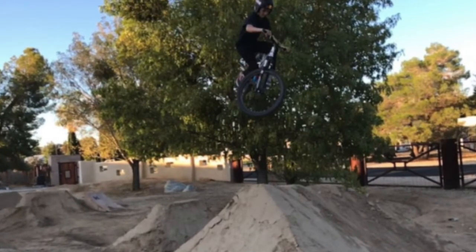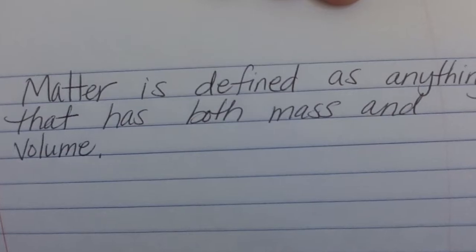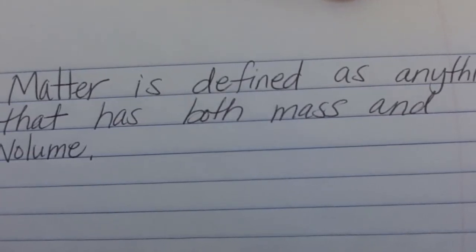The last thing I want you to write down is matter. We've talked about both mass and volume. For something to be considered matter, it has to have both mass and volume. So talking about Hunter's bike — does it have mass? Does it weigh something? Yes, it does, though it doesn't weigh a whole lot because it's a specialty bike. Does it take up space, or can you walk right through it? If you ask Hunter, trying to walk through his bike will only get you bruises. You cannot walk through the bike, therefore it can't be in the same exact space at the same time — it has both mass and volume. Therefore, it is matter.